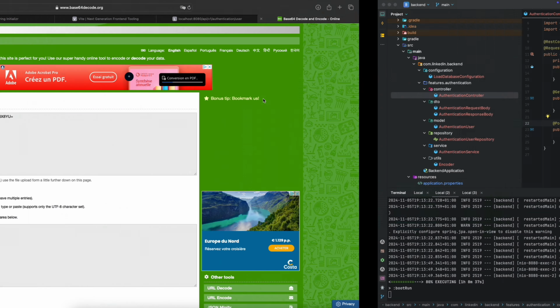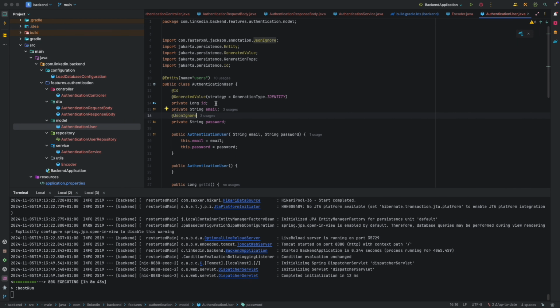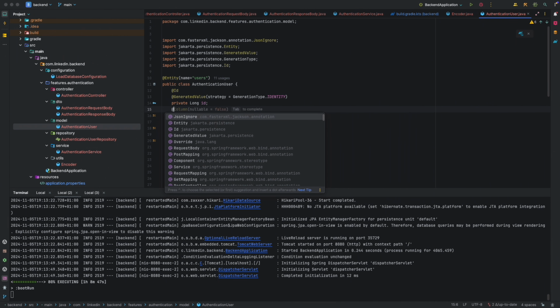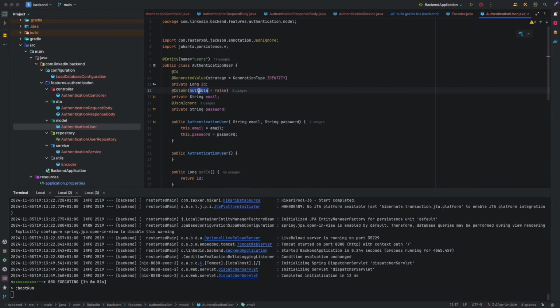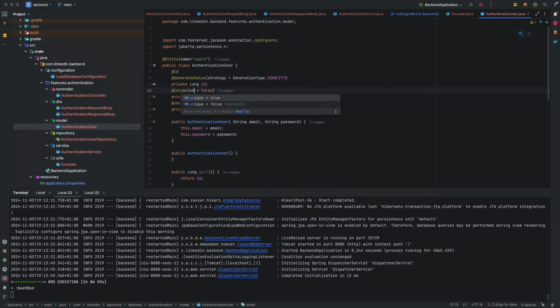So let me come back here in our entity, and we're going to say that the email is going to be a column that's unique. We're going to say unique is going to be true, like this.